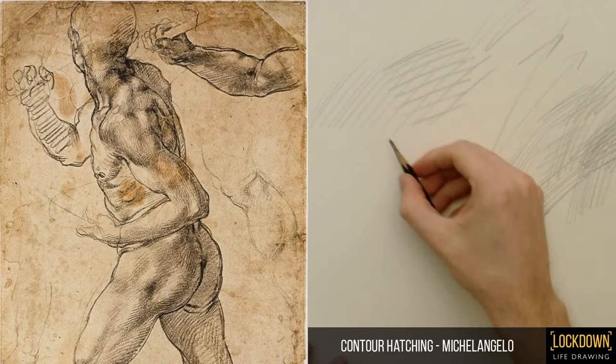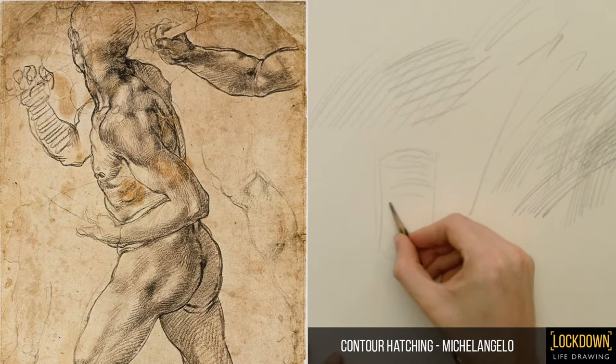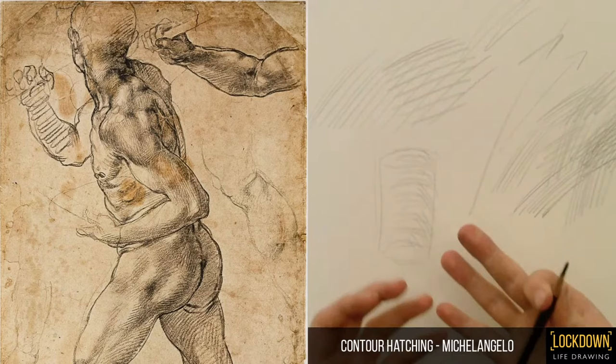If you were to have a cylinder or something like this, he's wrapping around the form, and it's adding to that 3D effect. It's a really lovely way to enhance your drawings. So think about contour hatching, following the forms.